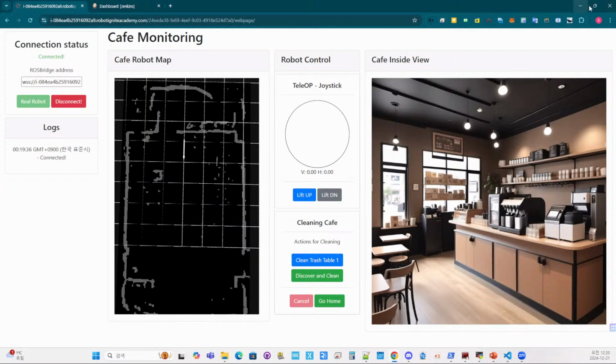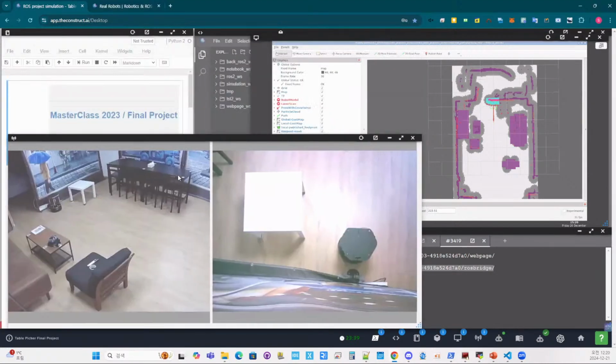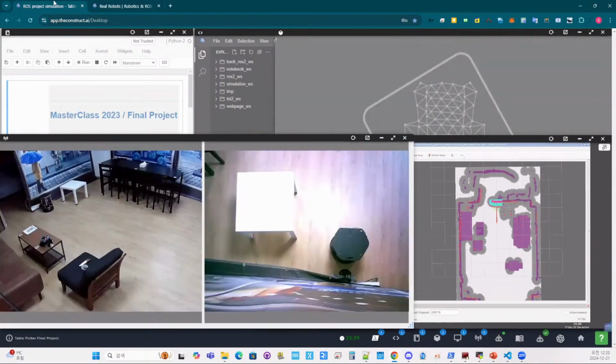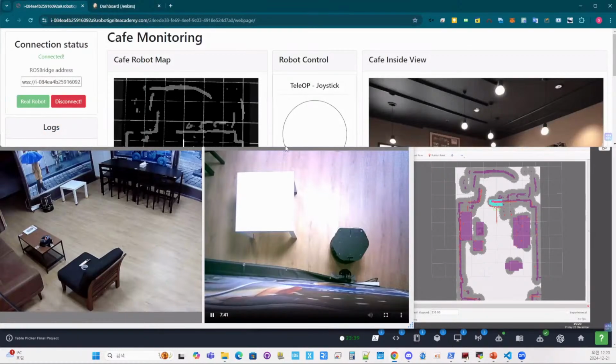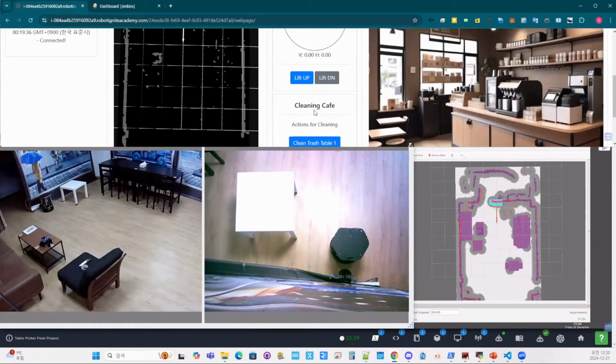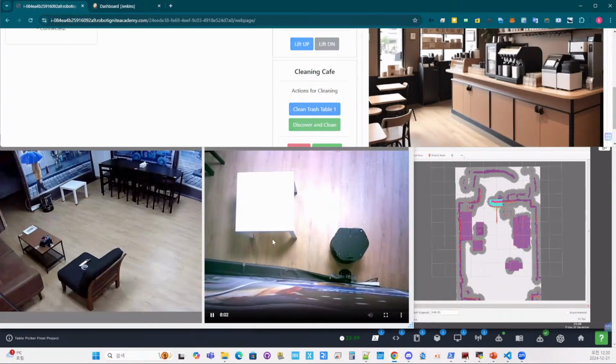Okay, then actually this will need to go down. Okay, then ready to execute. I send the action, the clean trash table 1, but it's a little bit confusing. The table is in a somewhat different location from the map.